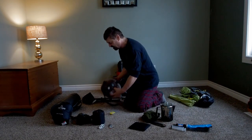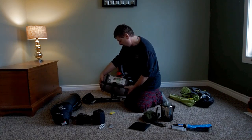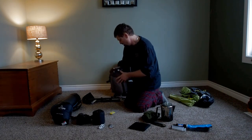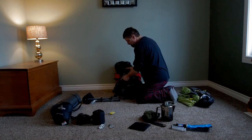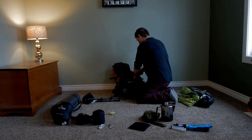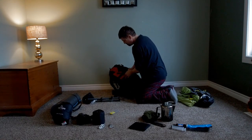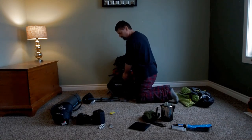This is my sleeping bag. It's a -7 mummy bag by Woods. And it fits nicely in the bottom compartment in this bag. So that's where the sleeping bag fits nicely.